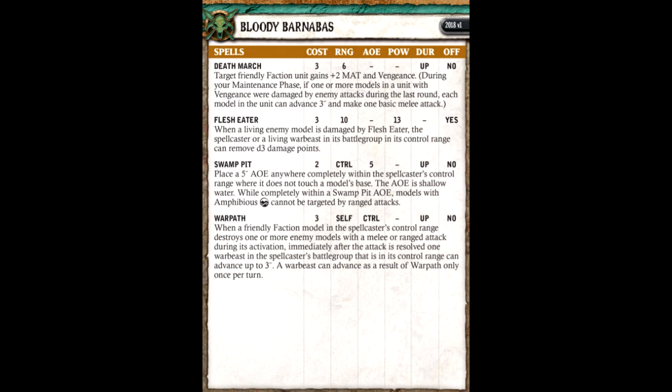All right, next one here is going to be Flesh Eater. This is a cost 3, range 10, POW 13 spell, and it says, when a living enemy model is damaged by Flesh Eater, the spellcaster or a living war beast in its battle group in its control range can remove D3 damage points. This is a garbage spell.